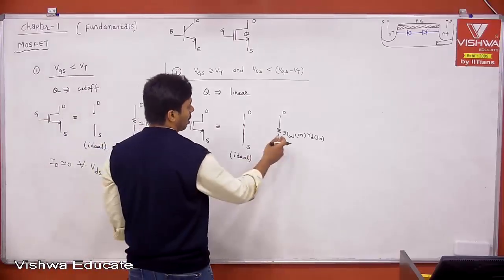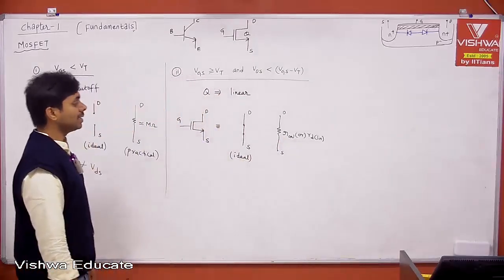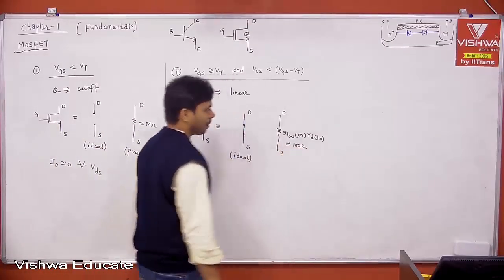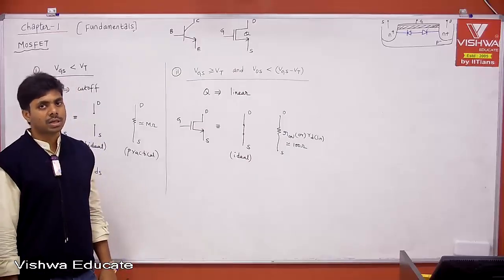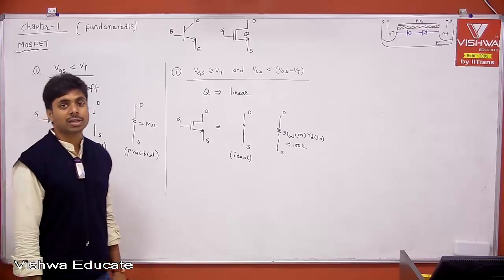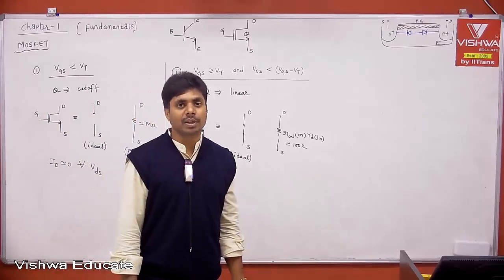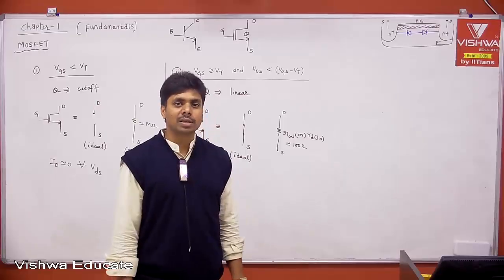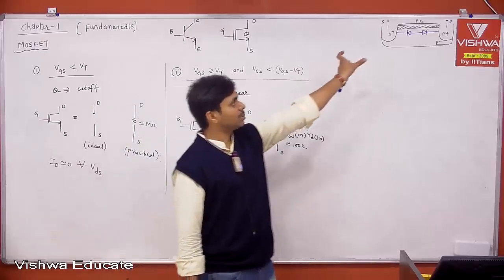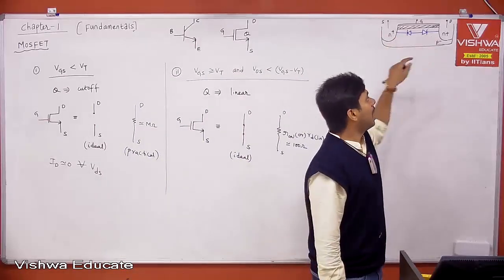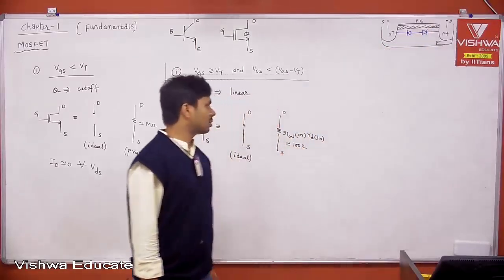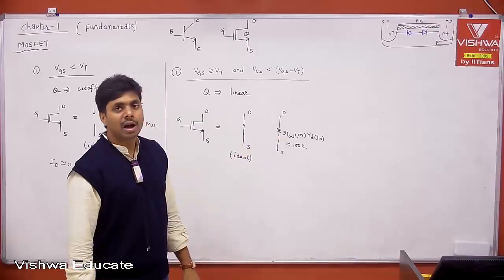What will it be? In the case of BJT it is tens of ohms, but remember this will be in the order of hundreds of ohms. It is not 0. In the case of BJT, you can take the on resistance of forward bias as 0. Yesterday we solved a problem, right? The forward resistance of a PN junction diode at current equal to 10 milliampere. We got around 5 ohm. Therefore, the PN junction diode on resistance will be in the order of 5 ohm, 10 ohm. But if you take MOSFET, because it is simply an N-type semiconductor bar, it depends on the length of the material, the width of the channel and the thickness of the channel. Therefore, the resistance is not in the order of tens of ohms. The resistance will be in the order of hundreds.